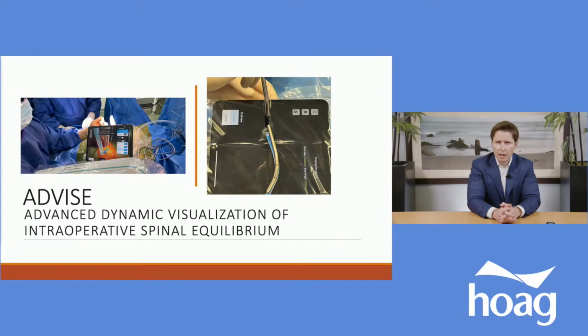Another tool that I have brought here to Hoag in the past year is through a company out of Europe called NEO. This company has developed a program that allows you to plan the ideal shape of a rod and the ideal alignment that one wants to align the patient in. You can see here a tablet used by the surgeon, which shows an augmented reality image of the rod, and the right-hand screen shows a direct one-to-one correlation of how the rod needs to be bent in order to achieve that alignment.